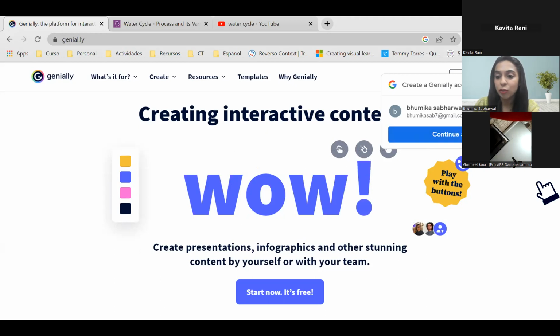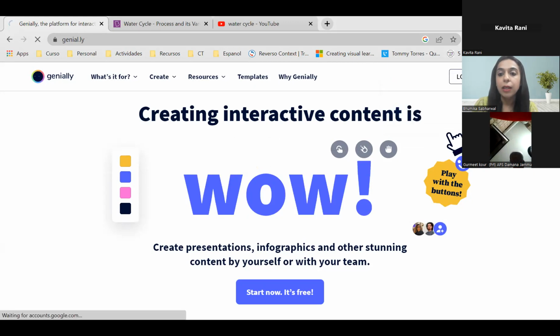I think all of us have a Google account. If not, you can log in using a Facebook account as well. So it's a very simple sign-up process. You basically just have to give your basic details and sign up. Once you're done signing up, it'll lead you to the home page, which looks like this.